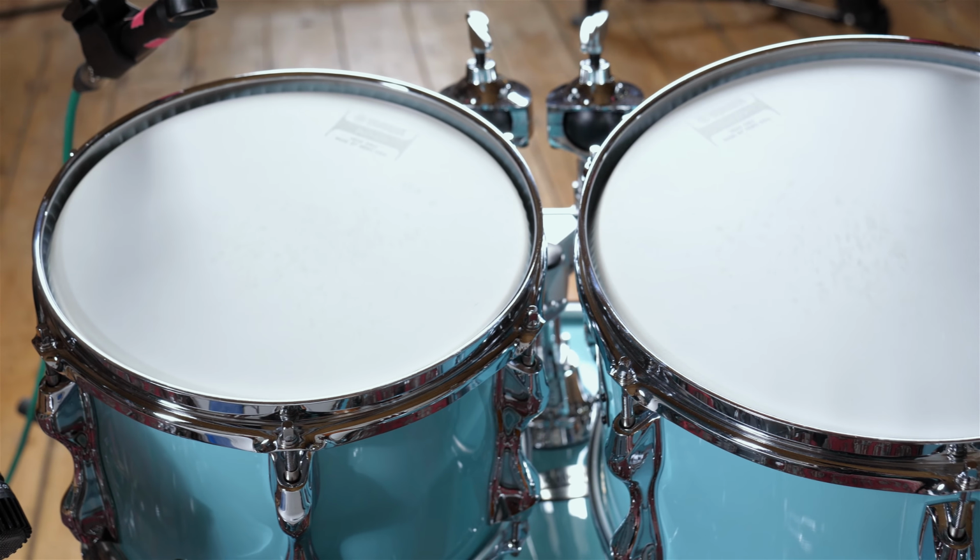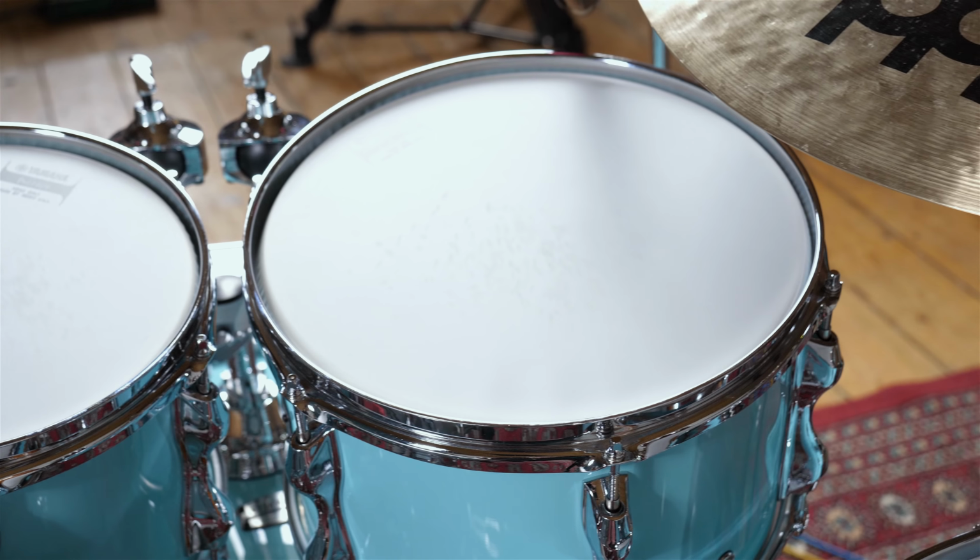However, we do have a coated head on the bass drum there, so it's quite possible that that's part of the reason why. The rack toms have a lovely character. They've got a melodic note quality to them and a shorter note sustain as we've come to expect from the Recording Custom.